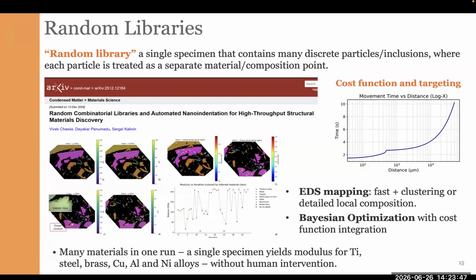and also, in case of random library nano indentation, there is always a problem of alignment. If you move your probe too far, you then need to spend some time to realign your system because there is a disparity. So it will be the error. However, the integration of the cost function is not a big problem. You can just integrate it inside your acquisition function, and after that, this method is fully functional.